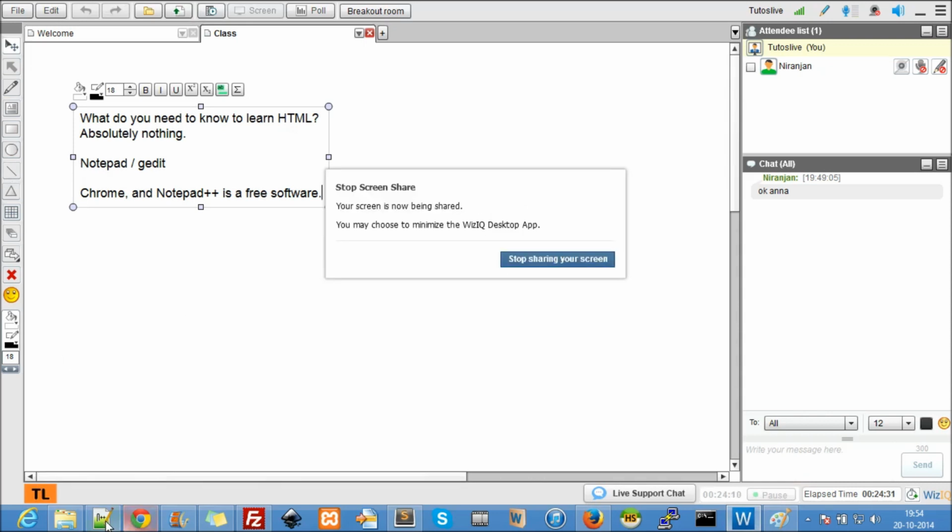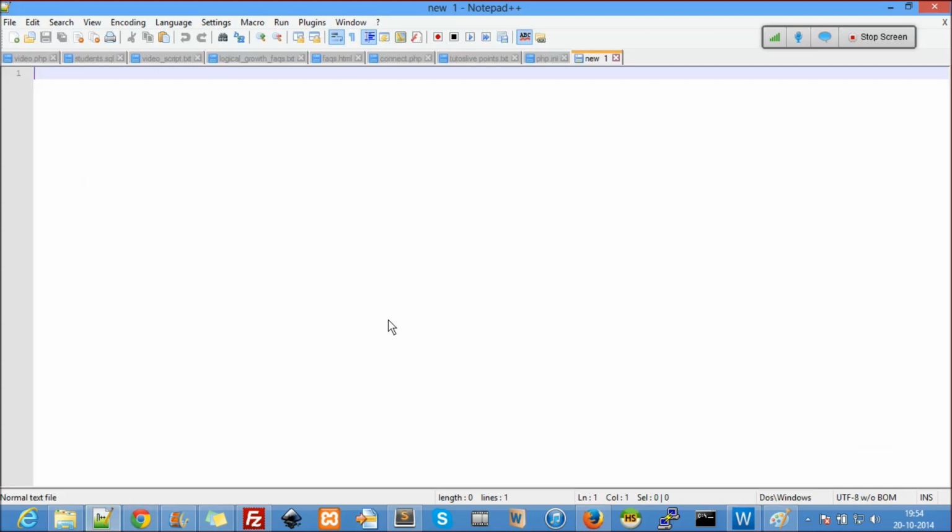Can you see my screen? Yes? If yes, I can go forward. Yeah, so this is Notepad++.